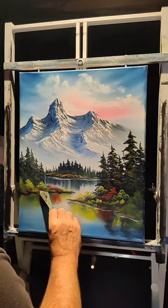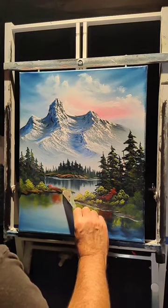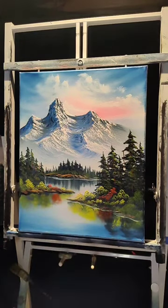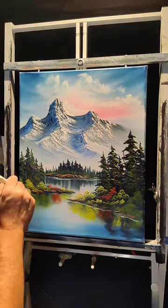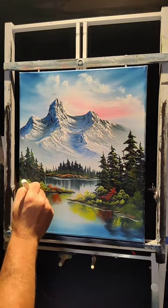Ochre drizzle. Something like that. Very good. And we can take our brush that had the yellows and stuff and just kind of come over that rock a wee bit. In spots.